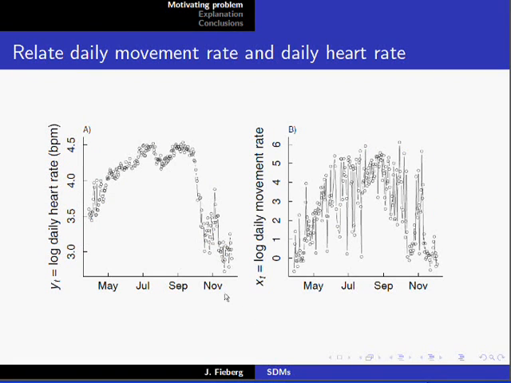Here we see the two time series plotted side by side, both on a log scale. We have the daily heart rates here, daily movement rates here. There's a fair bit of noise in the movement rates, but they both follow the same sort of seasonal pattern. And we also see this spike in early November in both cases.